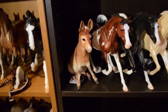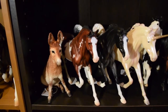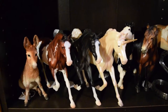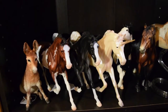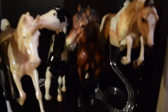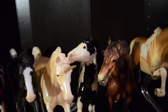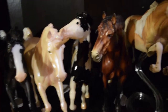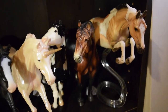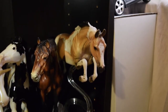Next shelf down: here we have Hickory Hills Wall Street, who is actually my mom's donkey. Then Yasmin, a Premier Club model. Then Kaylee — I think that's how you pronounce it — she is a Briarfest special run, I can't remember what year. Then Xena, who is the unicorn version of this mold. Squished in the back is Renault, who is the live show benefit model from 2017, I believe. Then George, also a Premier Club model, and then Bristol, also a Premier Club model.